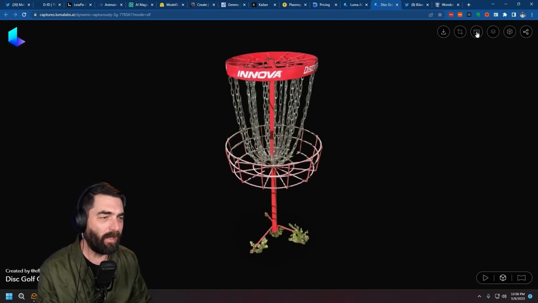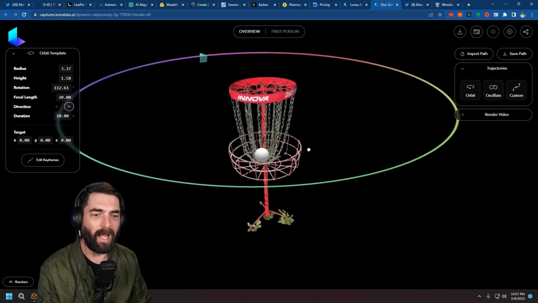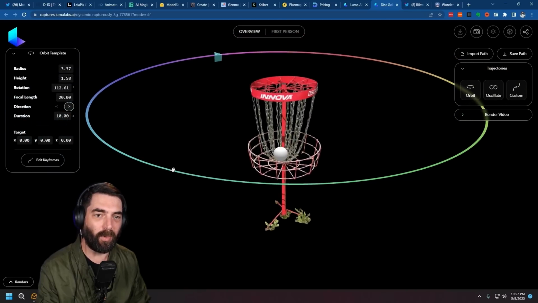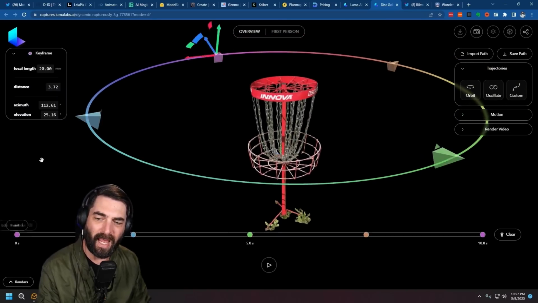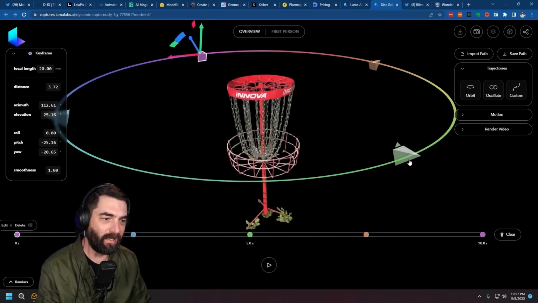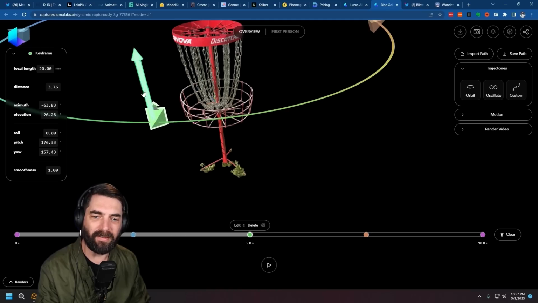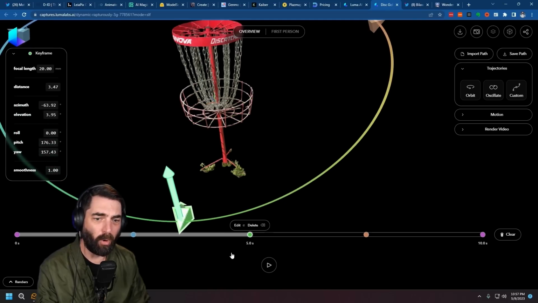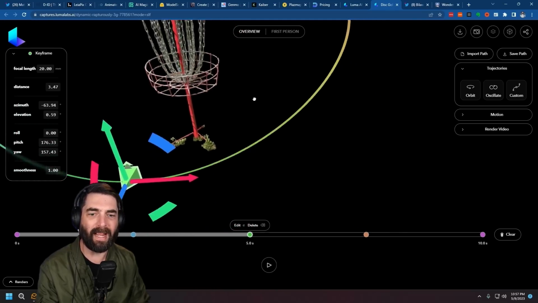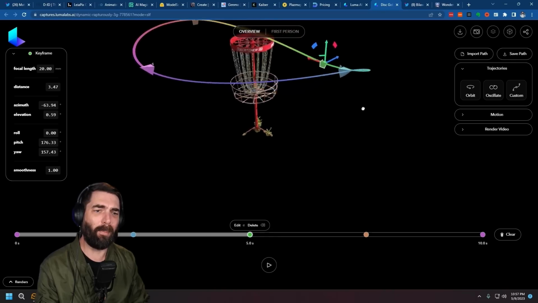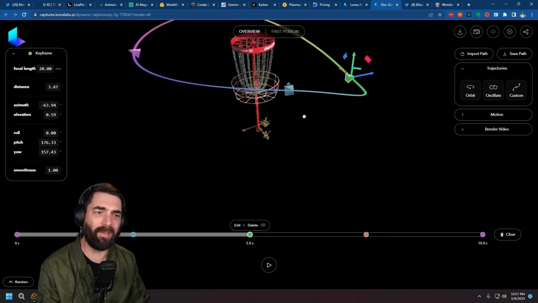If I come up here and click on this little camera button up here, I can actually create keyframes. So right now you can see that the camera's just going to circle around it, but if I come over here to the left and edit keyframes, I can actually move this around here. I can make the camera spin and look at different angles. I can make the camera move up and down. So let's say I want to get a low angle when it circles around to this side. You can see I'm setting a camera path for it to circle around this object here.